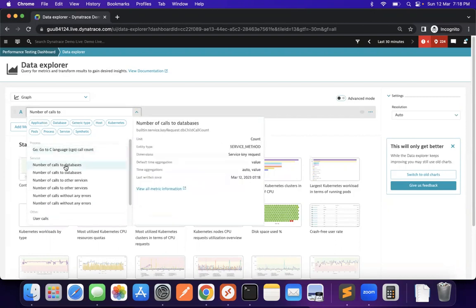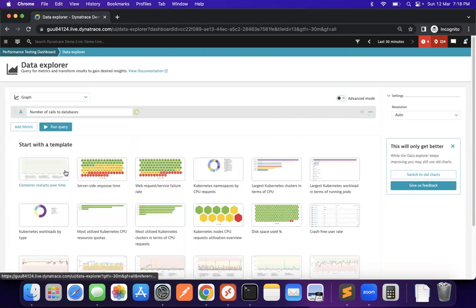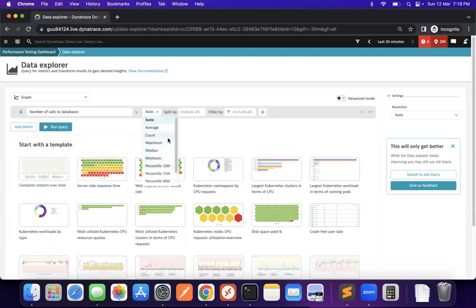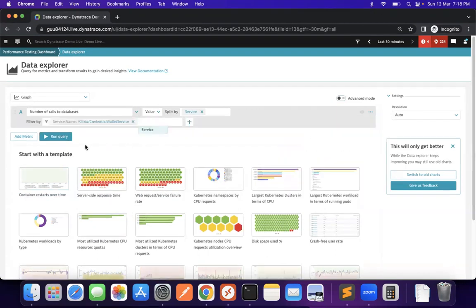Number of calls to database, this is a service method, this is per service. So we can take a value split by service name, you want wallet service, right?